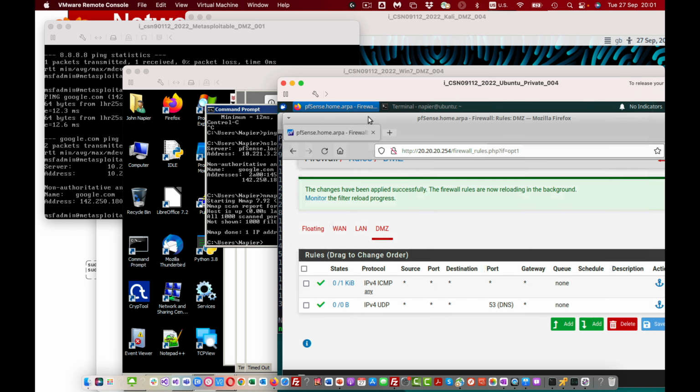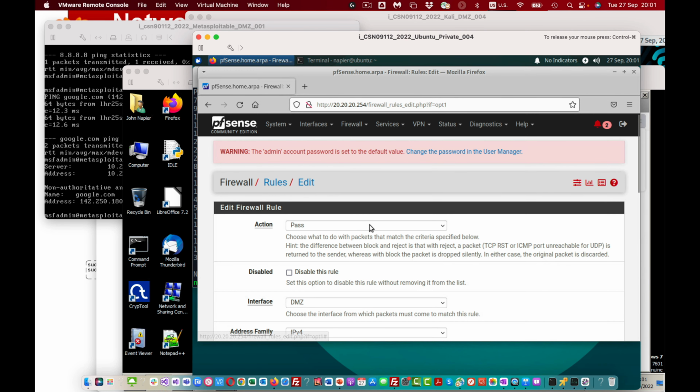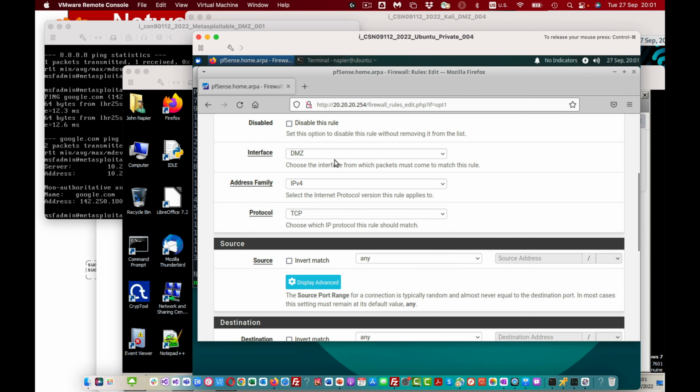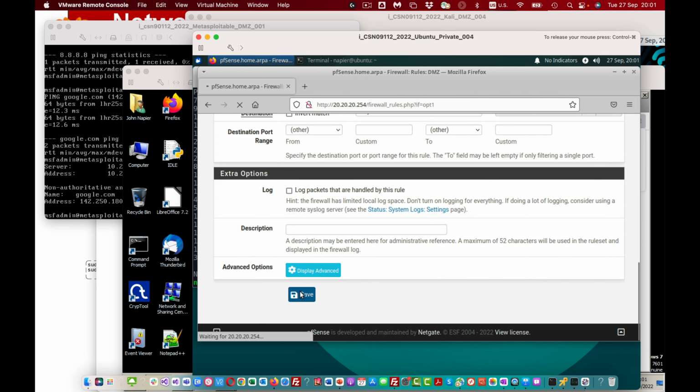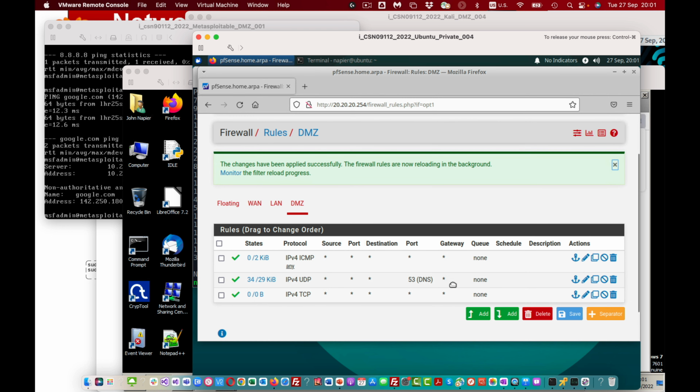So what we'll do is we'll open up all the TCP ports on the firewall to make sure that it's allowing TCP to go through. So allow TCP any port to any destination, and we can save that from there. And then we just check our rules. TCP is allowed, ICMP is allowed, and port 53 is allowed.